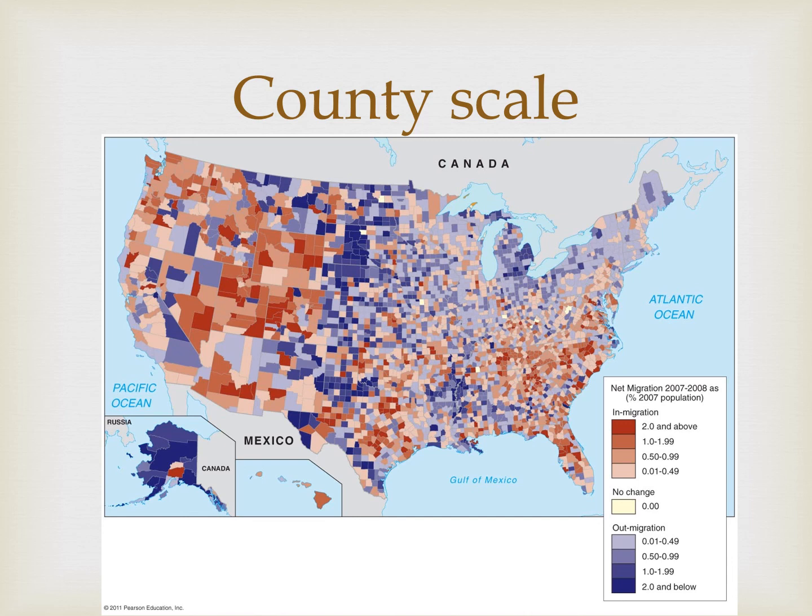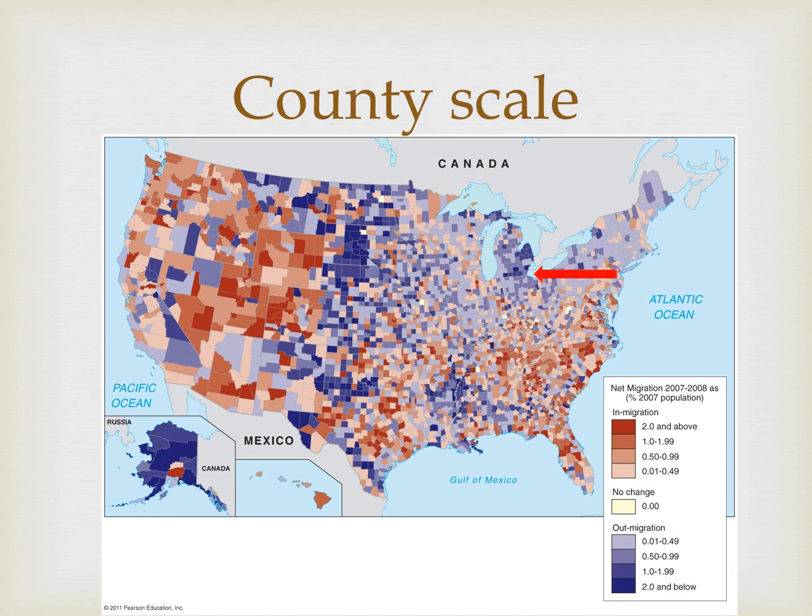Really, the biggest point that I want to stress at the end of this lecture is this. Whenever you get a thematic map, particularly a choropleth map, but really any map that tells a story, we should ask, what would happen if we changed the scale? If you zoomed in or zoomed out, how would that story change? What isn't told at the scale that you're currently at? Go back to that first migration map. That map doesn't tell us where people are going in the United States. Even this map doesn't show us where people are going in, say, Clark County.